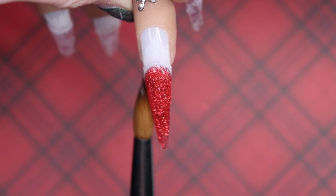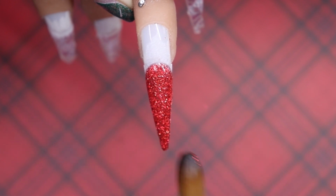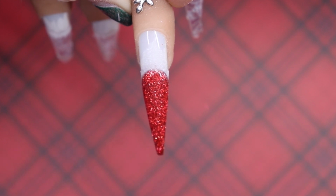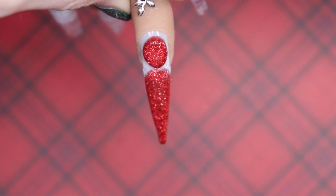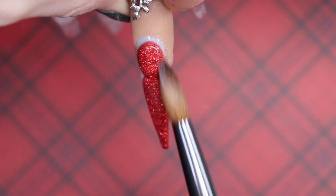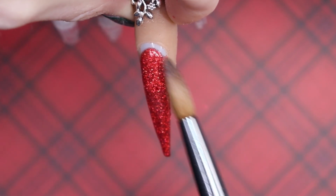So this is kind of just the color I put underneath when I do glitter. I do this whenever I do any kind of chunky glitter, so you want to apply like a fine glitter underneath. Just makes it so it looks a little bit nicer around the cuticle area, and then you have full coverage. This nail is so long, I'm adding another bead, but I didn't want it to be right at the cuticle area yet because I wanted to get nice and close and get a nice clean cuticle area, so I just put it a little bit further back, and I'll add a little bit more in a second.